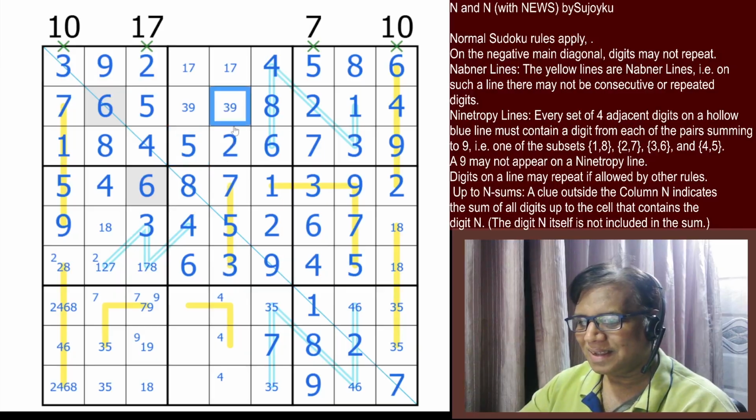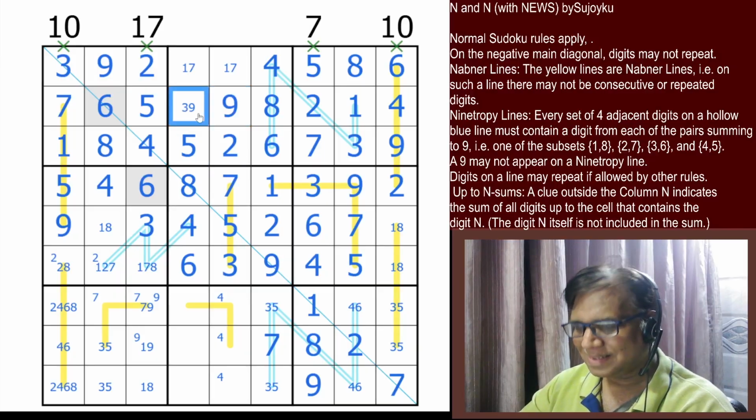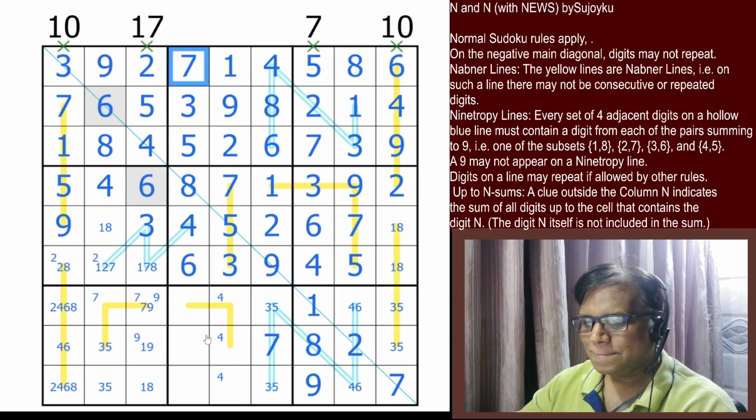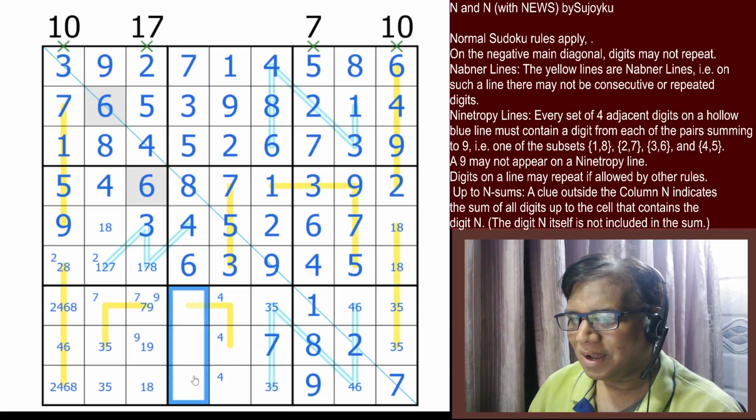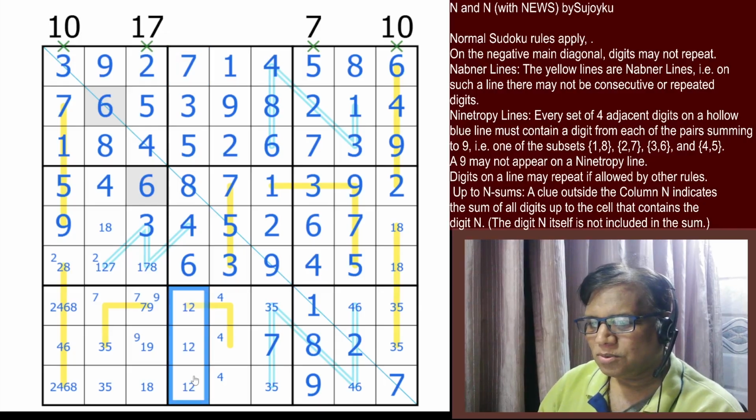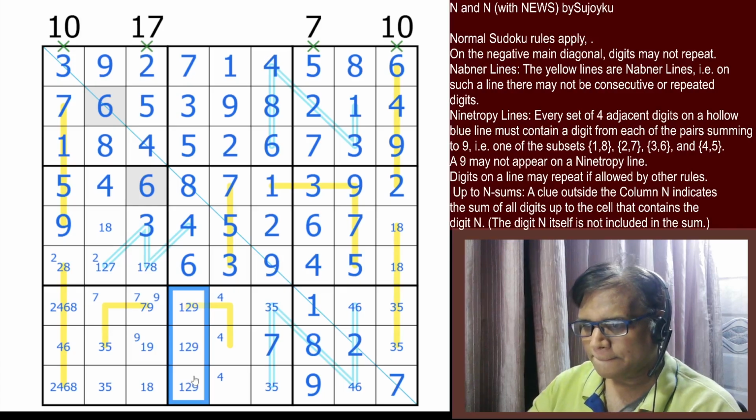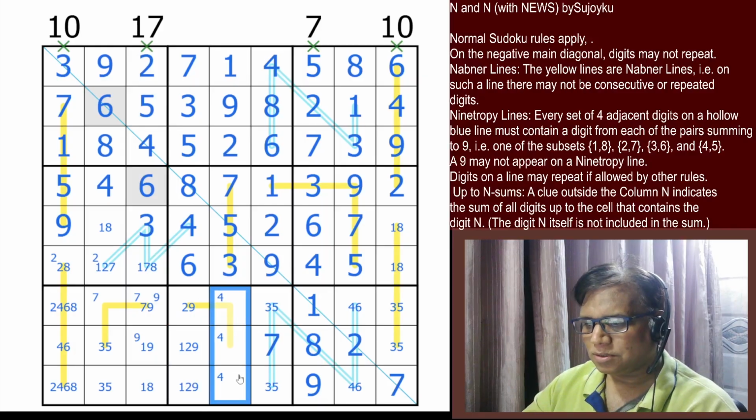What else? 3. Yeah, 3 is giving 9 here. That is giving 3 here. That 7 is giving 1 here. That is giving 7 here. Maybe I should stop doing this. 1, 2, and 9, right? That's 1. Because of 1, we can remove 1 from here, obviously. 2, 9, so 1 is one of these. These 3 digits are also given now, right?